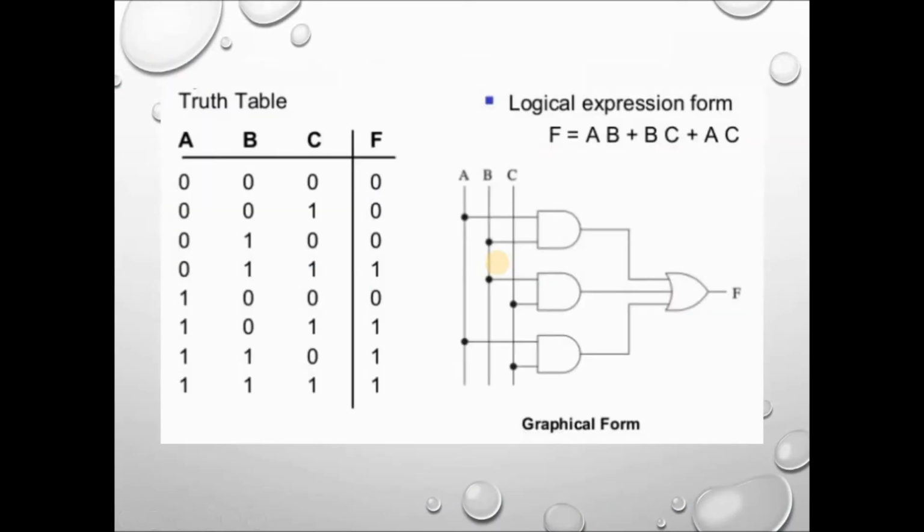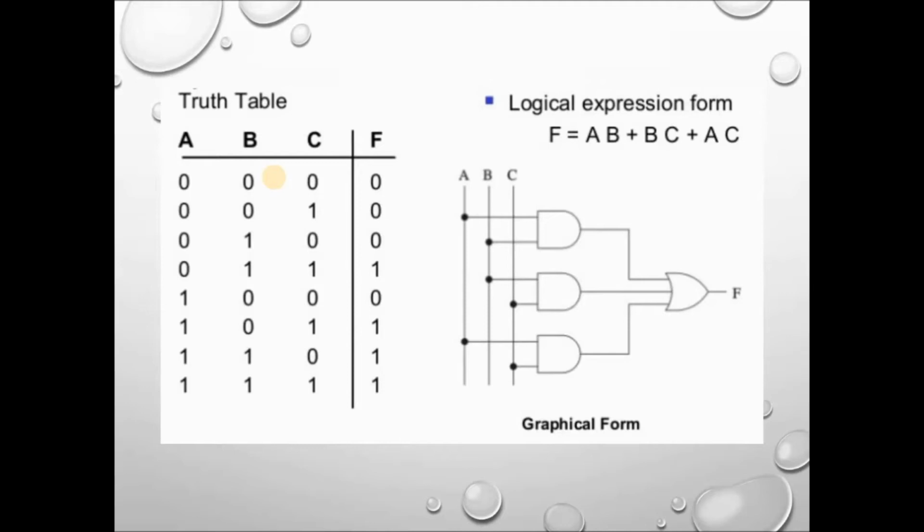This is the truth table, logical expression form. See, this is the truth table and this is the logic gate here. So from this expression, this logic gate is drawn here. So first just try to understand this truth table. Actually this is 3-bit input, A, B, C. These 3 inputs are there. If 3 inputs are there you will always get 8 rows. Just remember that. You have to remember that.